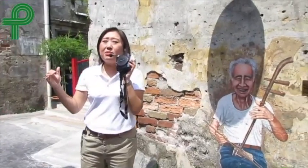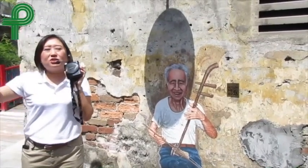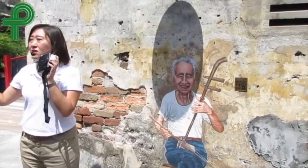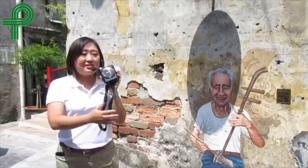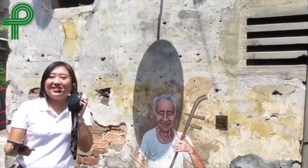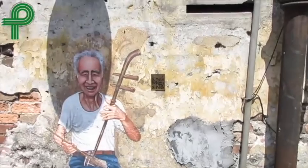instrument was brought in by immigrants from China. At that time we were immigrants, then now my grandma. So when the Chinese people came in from China with their family, big and small, they brought in some of the history and culture from that side. So they brought in their instruments as well. And this uncle, if you QR code him, let me try to QR code so you all can hear. But if you QR code him, this is what he says.